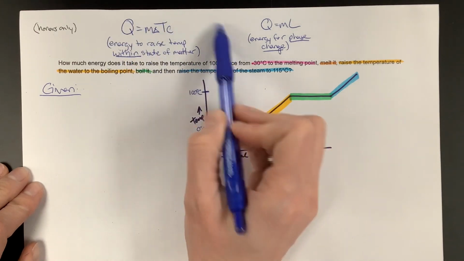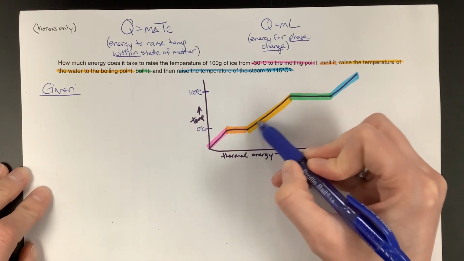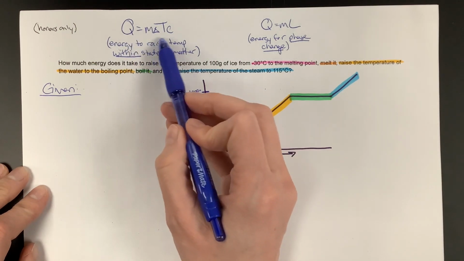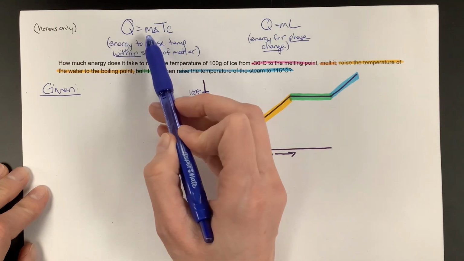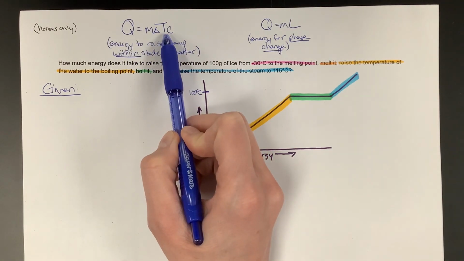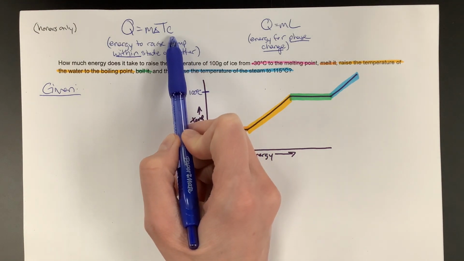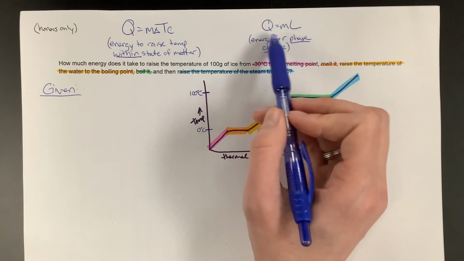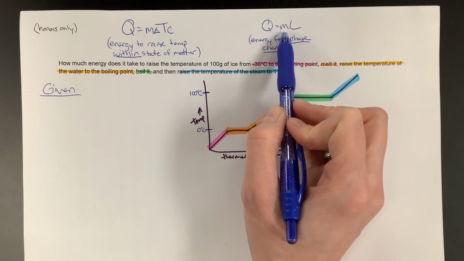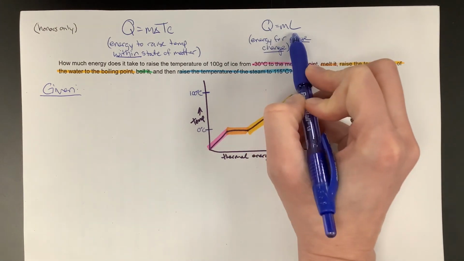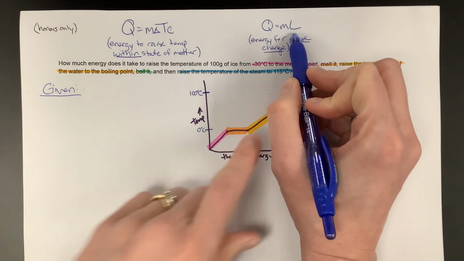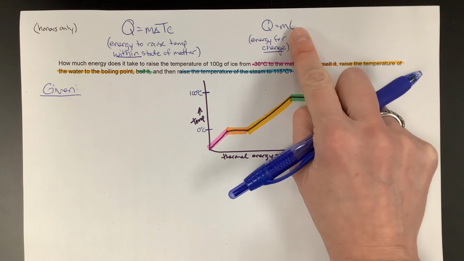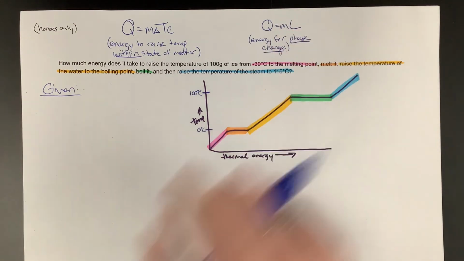So as long as we're within a state of matter, like as long as we're just heating water or heating steam or heating ice, we use Q equals M delta T C. How much energy it takes is going to be equal to how much mass there is, times how much the temperature changes, times the specific heat of that water, or whatever the material is. How much energy it takes for the phase change is going to be Q equals the mass, how much there is, times that latent heat of fusion or heat of vaporization, depending whether we are at melting or at boiling. So how much energy does it take to melt or boil 1 gram times however many grams there are.